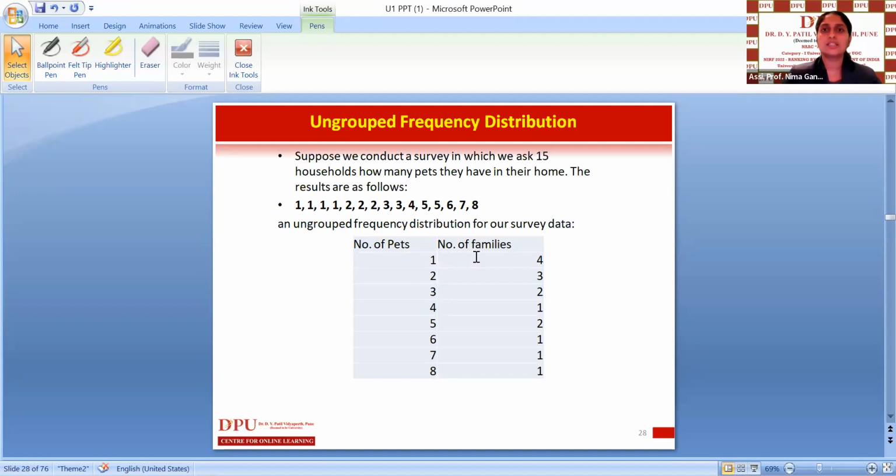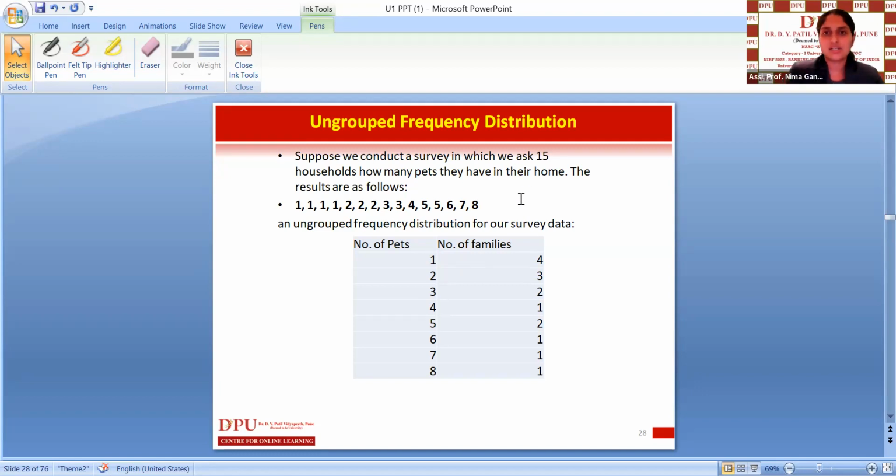The second type is ungrouped frequency distribution. This is another way by which you can represent your data if it is discrete data. Another name for this type of representation is ungrouped frequency distribution or discrete frequency distribution. Here you have 2 columns in your table. When you represent such discrete data in a table, you have an ungrouped frequency distribution table, in which the first column has the individual numbers and the second column has the frequency.